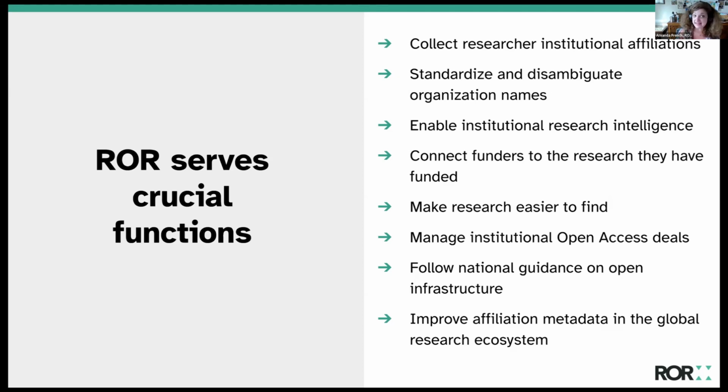In the US, at least, and in many countries as well, and in the EU, there's an increasing tendency for people to create guidance about the necessity for this kind of metadata to be open, free, and trackable. In the US, we had a memo in August of 2022 that came out of the White House arguing for increased open access for federally funded research, but also recommending the use of open persistent identifiers so that all of these connections can be easily tracked. But just generally, the purpose of ROR is to improve the quality of metadata in the global research ecosystem.